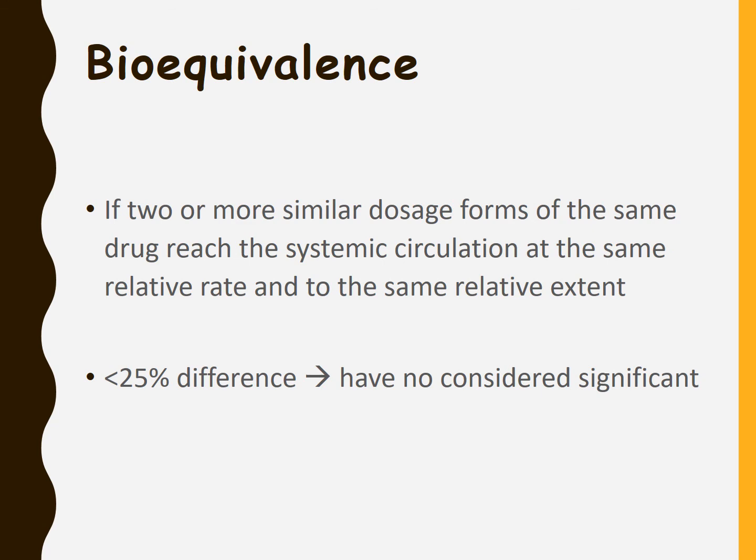They are producing the same drug A. One is producing A1, the other one is producing A2. This is the same compound. So when we measure the bioavailability, we have seen that both A1 and A2 have the same extent and same rate of absorption. That means this is called bioequivalent. They are bioequivalents. And when the difference of absorption of A1 and A2 is less than 25% when we calculate, it means there is no significant difference, or even 25% of difference can be considered negligible. Okay.